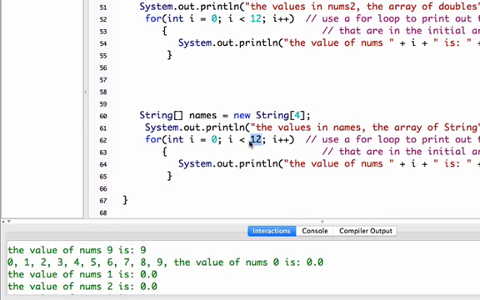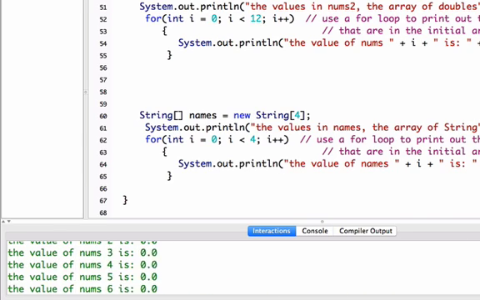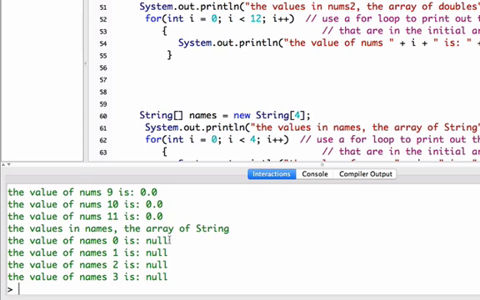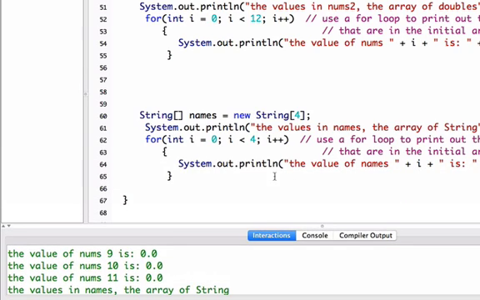And this should be 4, and so with any luck, all right, there we go. This shows that a string, when declared, is null. We will use that later to our advantage, but we need to know that that's what's going to happen. That is one way that we can declare and initialize an array of values.